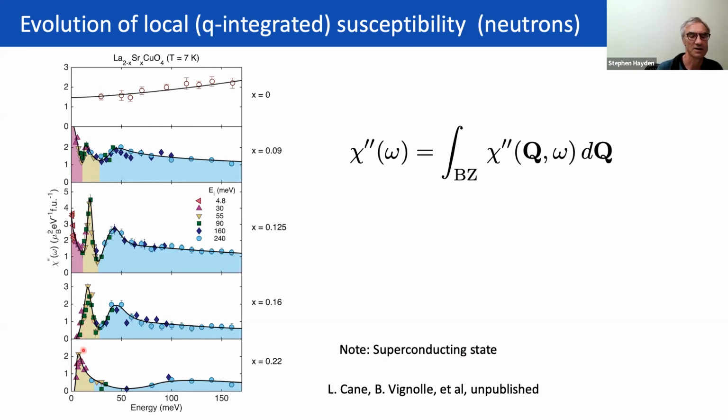Okay. So Stephen, I have another question. When you sum up the total spectral weight as you go from 0 to 0.22, from the neutron perspective you can clearly see a reduction of the total spectral weight, right? I remember the X-ray people saying that's not true, right? Is there any reconciliation on this point?